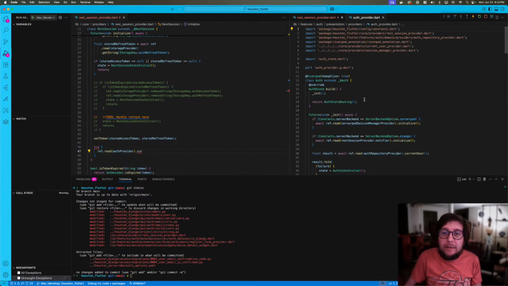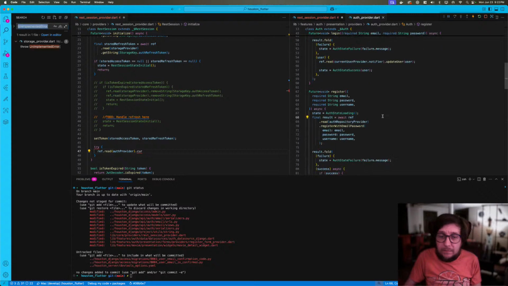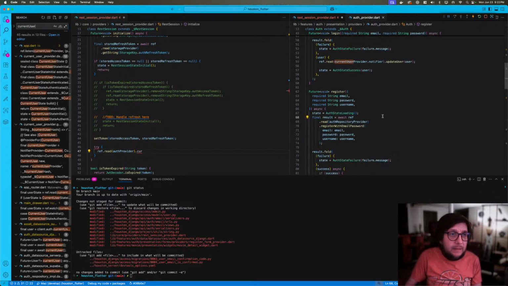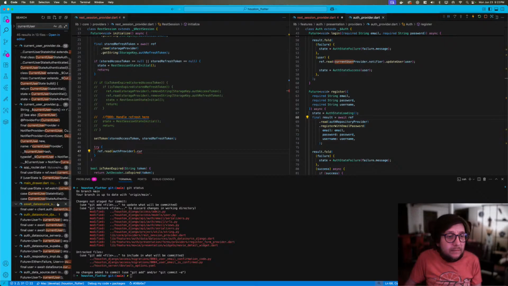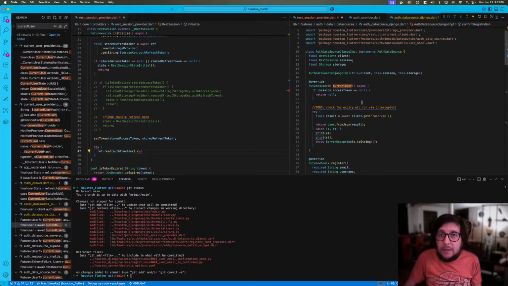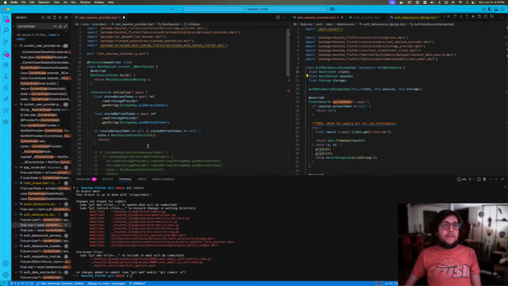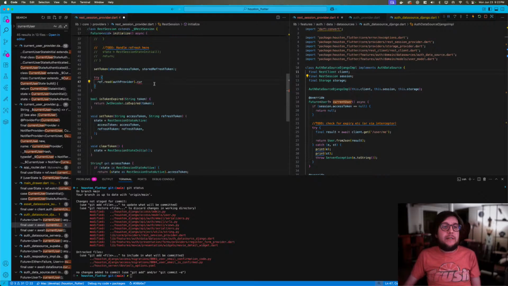Let's see where I can call this easily. This is the auth data source. I don't really want to talk to the data source directly, but although this is the rest session provider, I could talk to the data source safely.